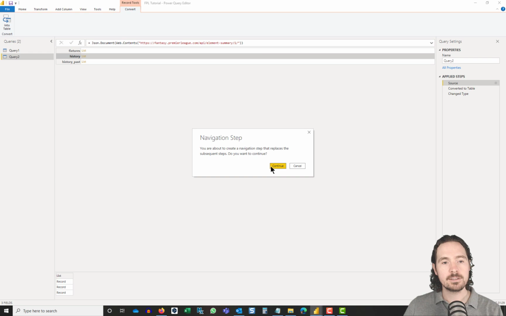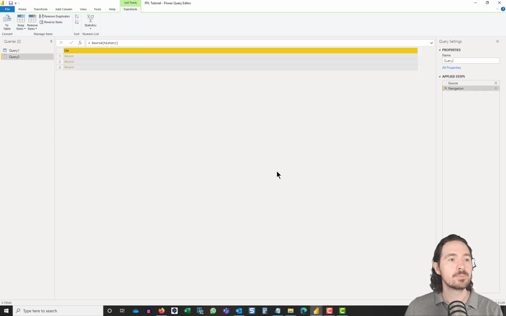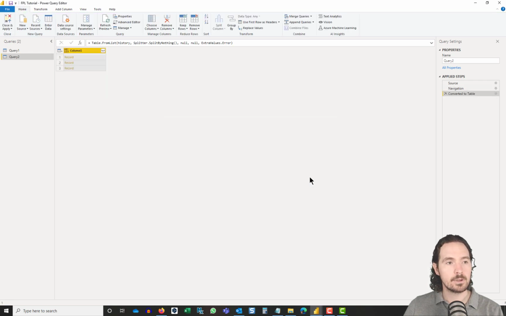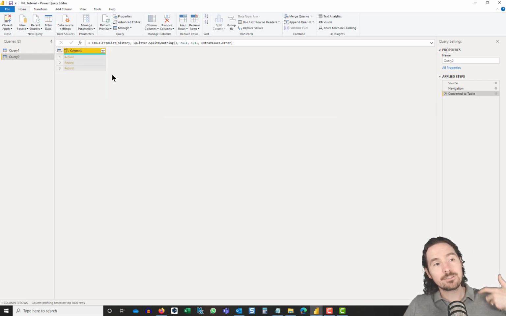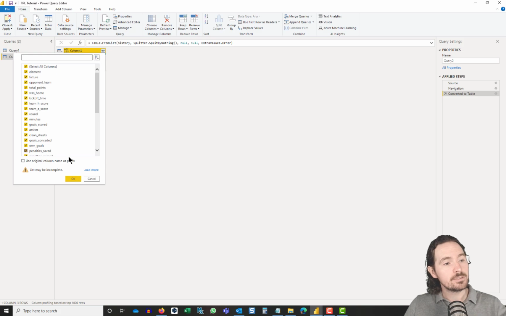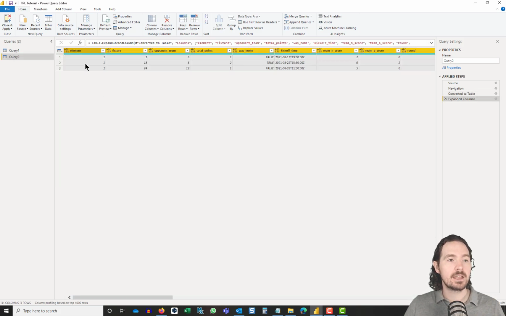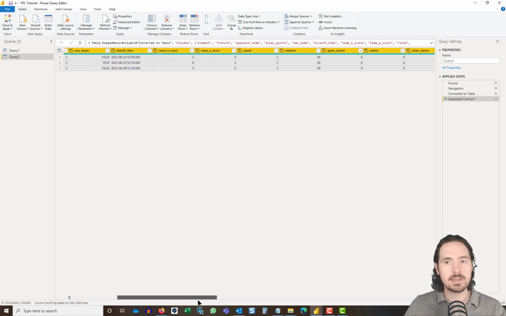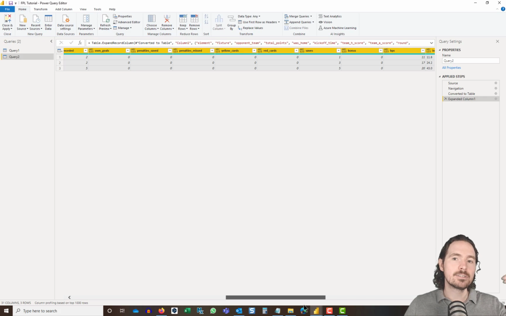So if I click on the list and go yes, I want to continue, and again convert to table, okay, and now I can expand those records out, and you'll see straight away that the element is the ID of the player, and we have information based on each fixture: how many points they scored, how many minutes they played, the stats for each fixture.